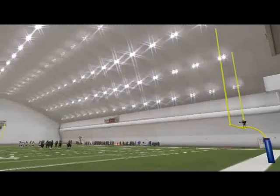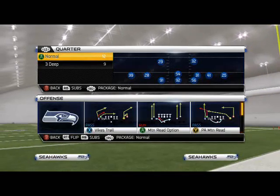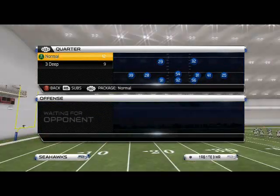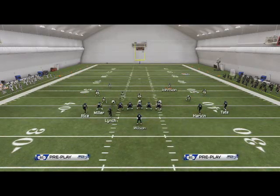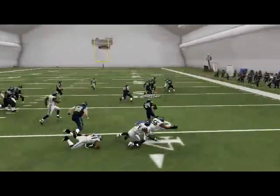So we're coming out in the empty bunch just to save some time here, but come out in it flipped here, and the main play I want to focus on is divide wheel. We'll just come out in some kind of quarter D cover four. Real quick, one thing you have on this is this read option, and this is one of the most effective things out of this formation, because it's a read option out of a five wide receiver formation.